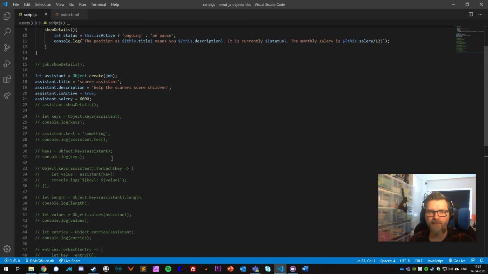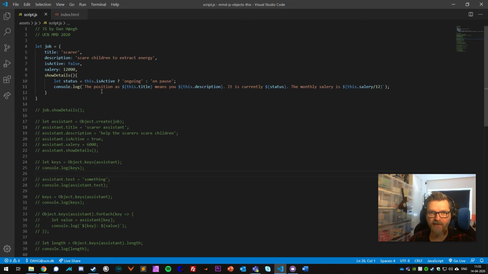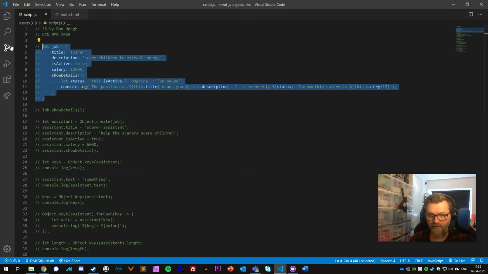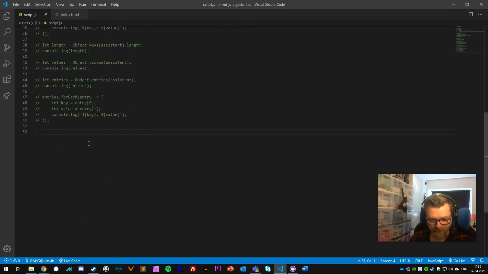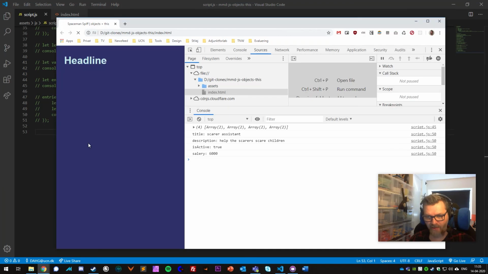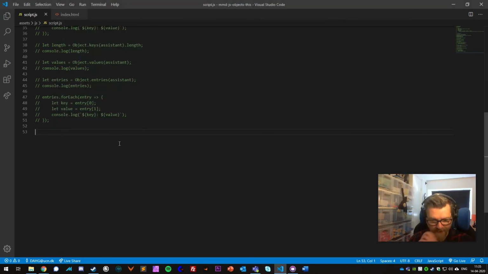I'll just comment all of the above out, including the assistant, just to make sure none of it messes with my code down here. So I should have a blank console. Yes, I've got that. So let's try this out, combining objects into a new object by using the assign method.